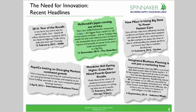So let's start with really understanding what's driving the need for innovation. And we call it innovation for multiple reasons. If you look at some of the big headlines over the past few years, it's very clear that supply chain was at the heart of each of these headlines, and plus many more. Be it consumer products where the margins are shrinking, to disruptions in your supply chain. Example, the ports shut down on the West Coast, where companies like McDonald's ended up flying French fries over to Japan, or even your massive recalls from GM in the automotive industry.